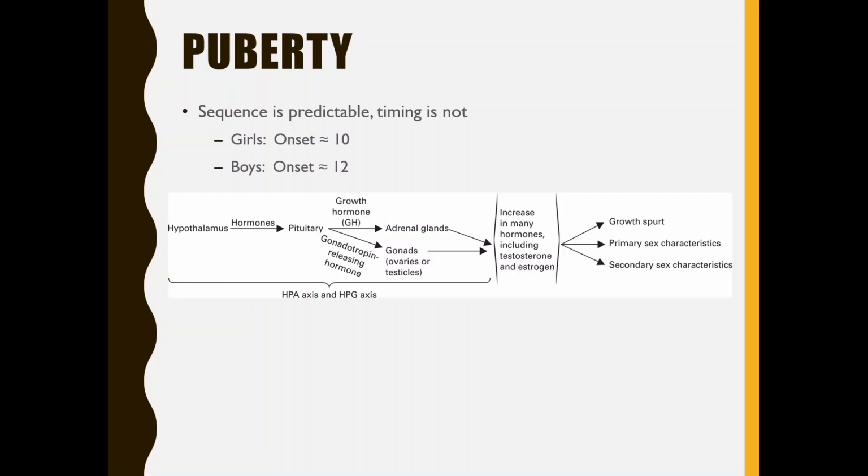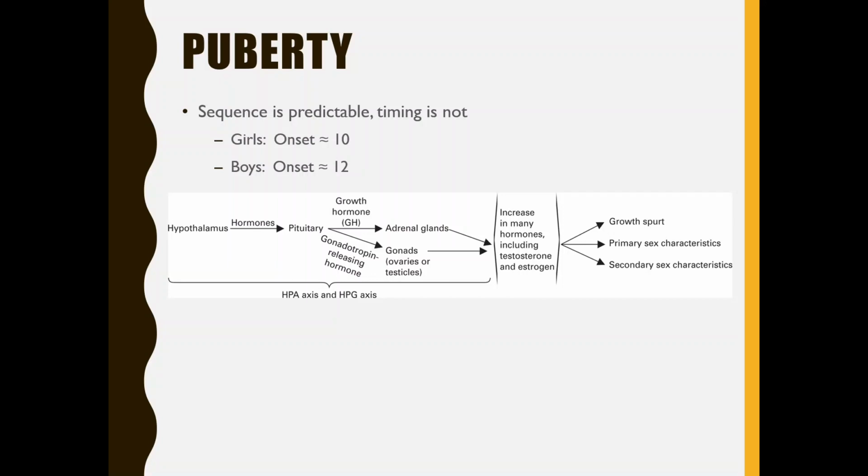The thing that triggers the onset of puberty is what we call the HPA axis and the HPG axis. So the HPA axis is the hypothalamus, pituitary, adrenal gland axis. The hypothalamus is a structure in our brain that is able to communicate directly with the pituitary gland, which is directly adjacent to the brain. It's not technically considered part of the brain, but it's like this little dingle ball that sort of hangs off the side of the hypothalamus.